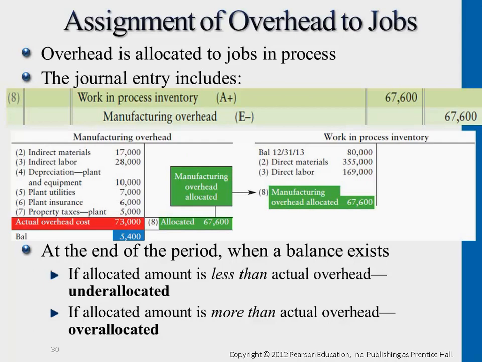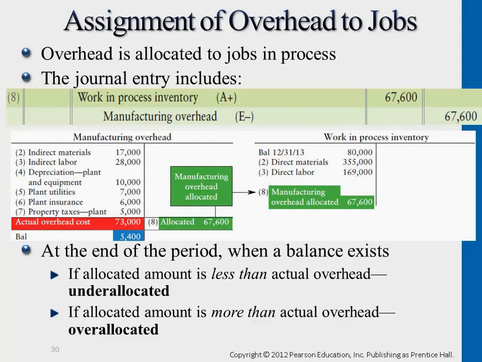So what does this mean? This means that earlier, remember, materials, we assigned to work in process. Direct labor, we assigned to work in process. Now this indirect category, we also need to assign a portion of it to work in process because these are supporting costs as well. We're just taking care of it one at a time. And now it's the third category's chance to be assigned to work in process.